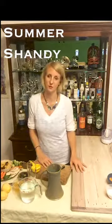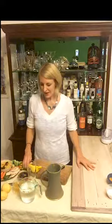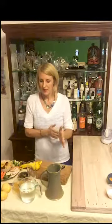But I actually usually like to start with my drink, and the drink I'm making tonight is a summer shandy. So if no one has had a shandy before, it's usually lemonade and beer. It's easy enough to get lemonade in a can or at the store, but I always try and make the drinks a little bit healthier. So we're making the best homemade lemonade. And rather than sugar, we're using honey. Yes, honey is sugar, but it's a little bit more natural.